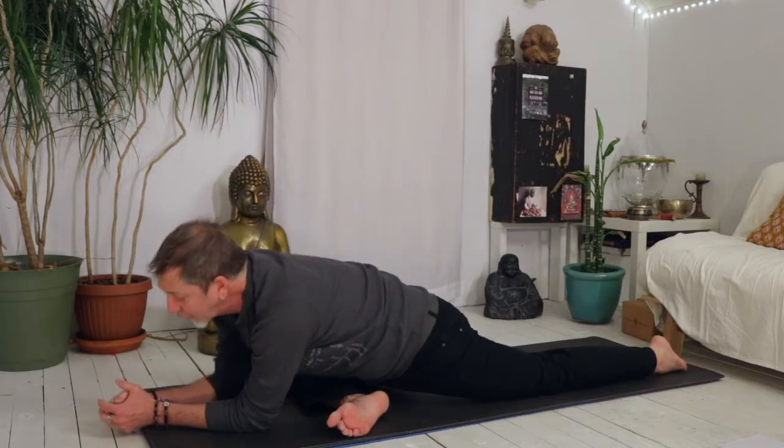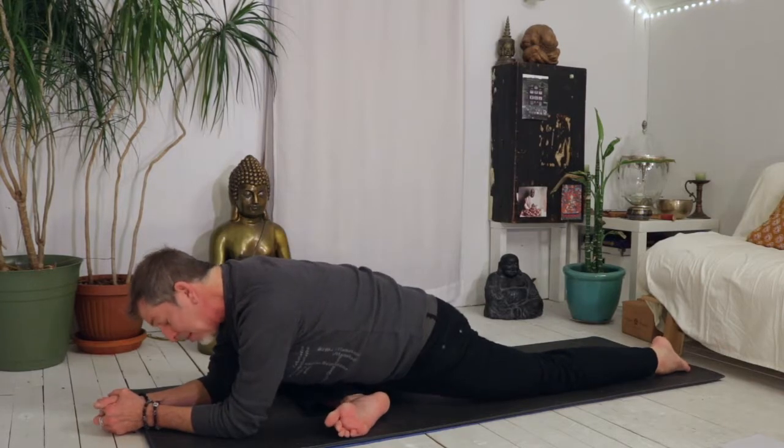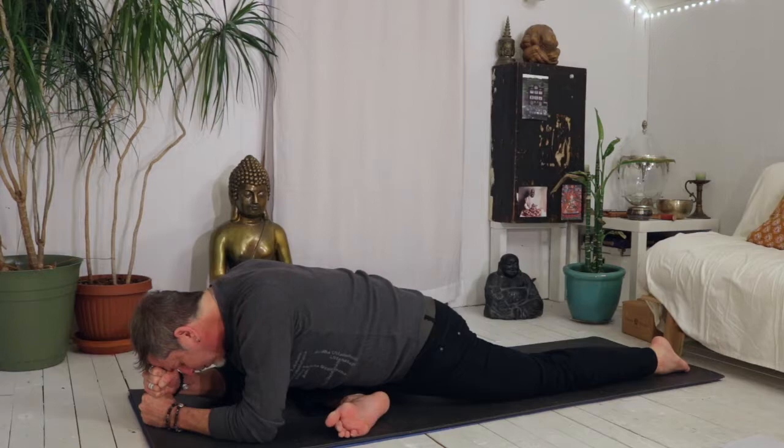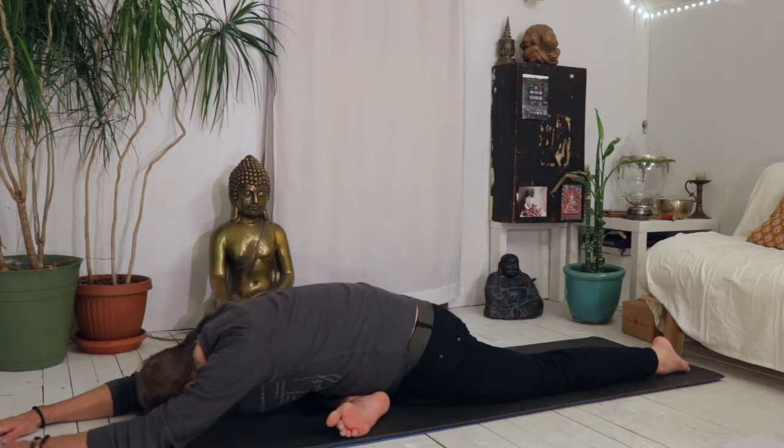Lower to your elbows first. Take a nice big inhale, slow exhale. This may be perfect. You can stack the fists and rest the forehead down. Or you can extend the arms and soften belly, chest, chin.